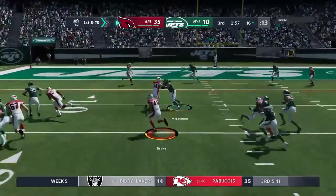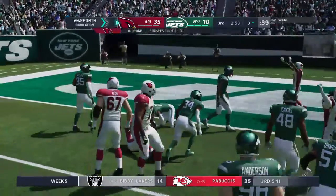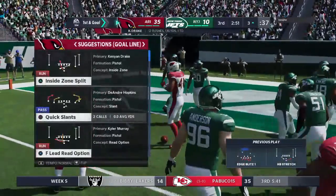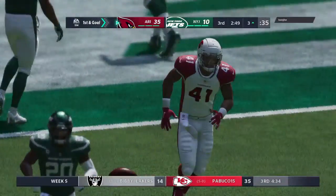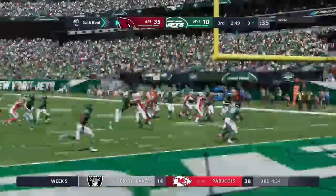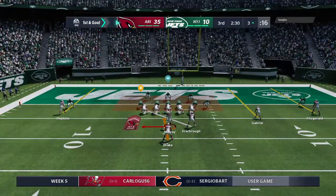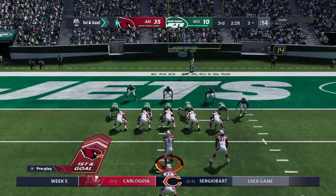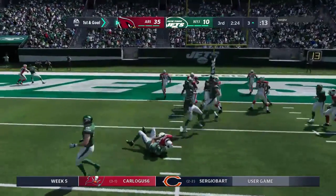On the give, this is Drake. And stopped a few yards shy of the goal line at the 3. Another nice gain, 13 yards that time, and another first down. A lot to praise on this drive, obviously. I know you're seeing what I'm seeing. Those guys up front, they're getting it done. Doesn't matter what play is called. They are handling their business at the line of scrimmage and dominating right now on this drive.